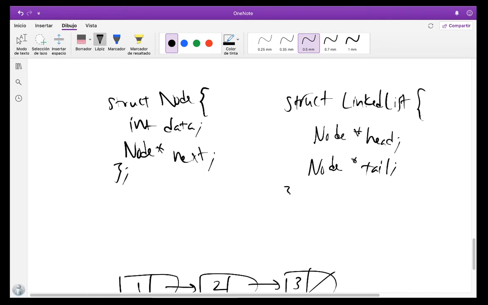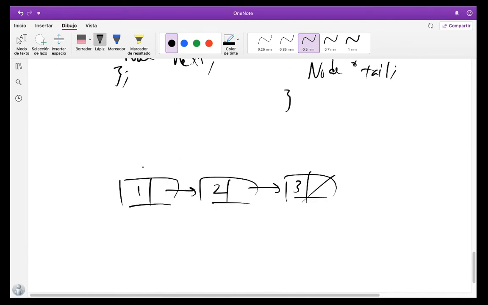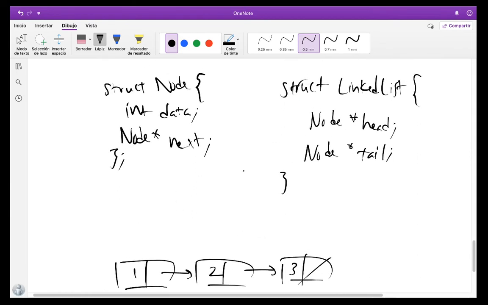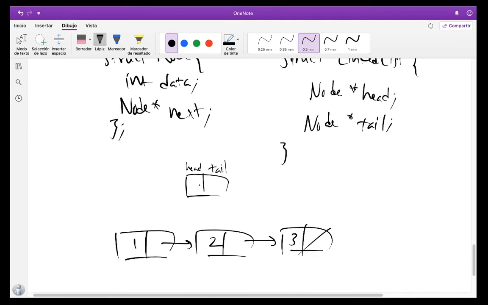Okay, so these are the two structs that we use, and so at the end of the day, we want to make a linked list struct which has a head and a tail. I'll write the names here, you don't have to, because I'm using that shorter way of writing structs. So the head will point to the first element of the linked list, and the tail will point to the last element of the linked list.